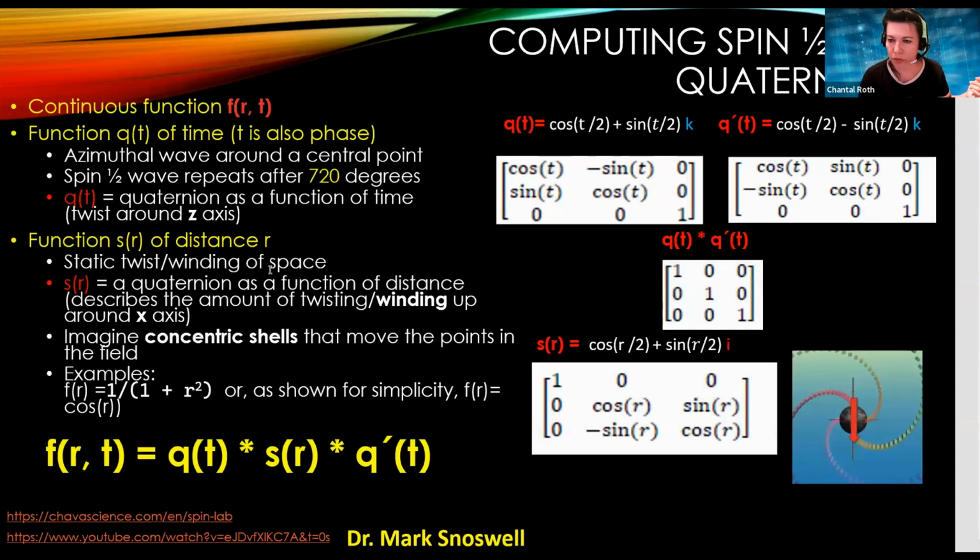Here is the summary. We have two functions, one function of time, obviously Q of t, and the identity matrix. When you combine them, you get the belt trick. How to program this, I can show you in the next slide probably. If you look at this, at the very far end, at infinity, there's no winding, but it gets more as you go to the center. So you can imagine this as concentric shells if you want to program this.